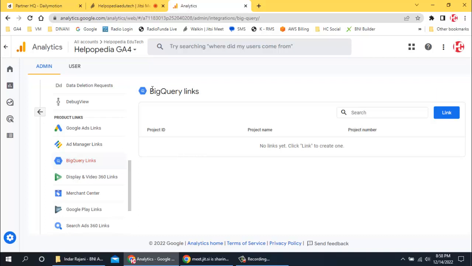So this is for all the companies who are using the data from the past 12 to 15 years, so they can get all the data imported into BigQuery, because it is safer. Maybe today they are saying that they will stop collecting data from July 1st 2023, but in the near future they might even shut down GA3.